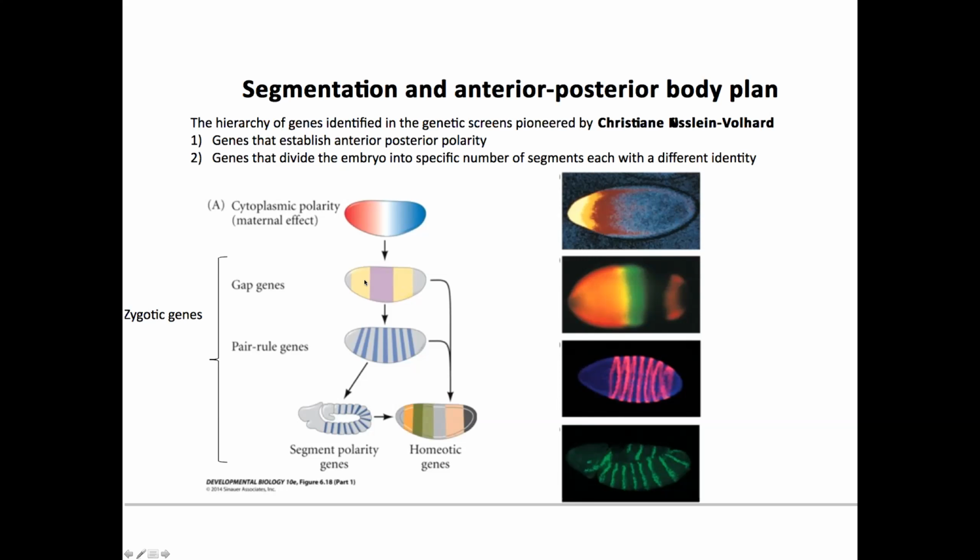segments. So by reading the two gradients, the establishment of 5 different broad segments happens, and the genes that get activated in this pattern are called the gap genes. Now, the gap genes are transcription factors themselves. So there is a hierarchical organization to give rise to the segmented body plan.